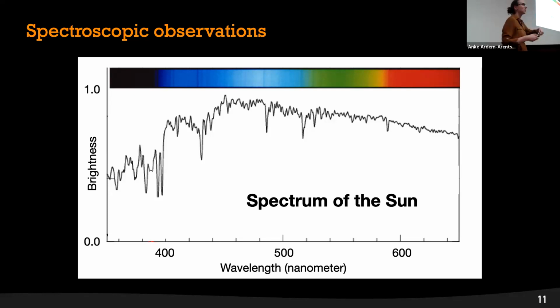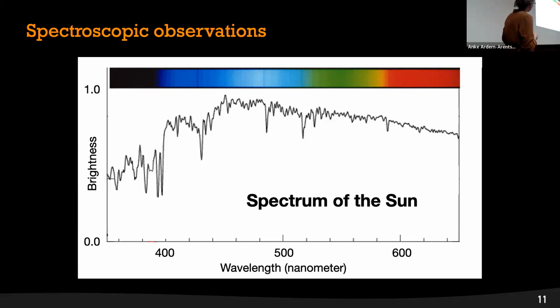Here they are, dips in the spectrum. So what we can do is measure the width and the depth of these lines, and that tells us how much of this specific element is in the atmosphere of a star. So you can measure how much calcium, how much iron, and all of these things are in the atmosphere of a star. So as I mentioned, the sun is relatively metal rich.